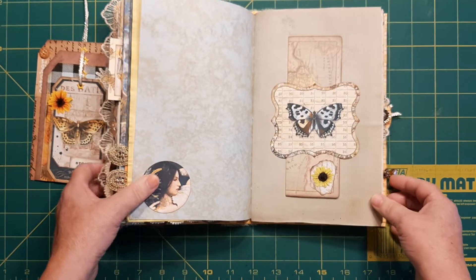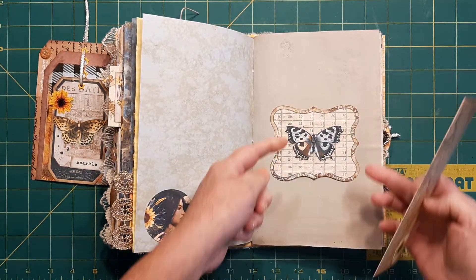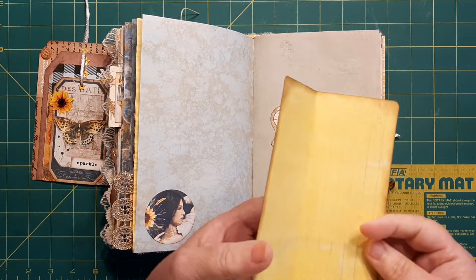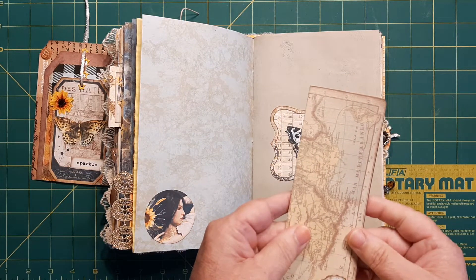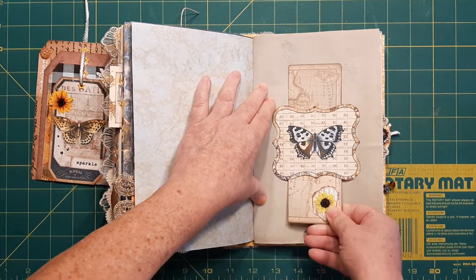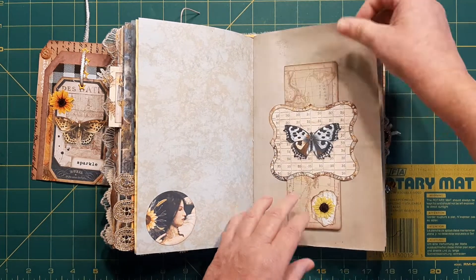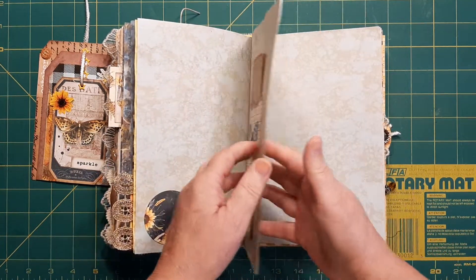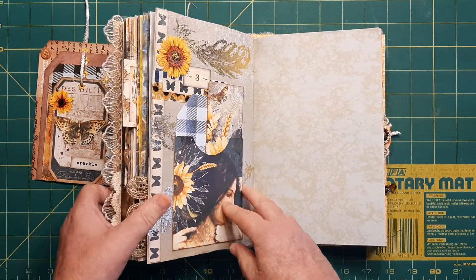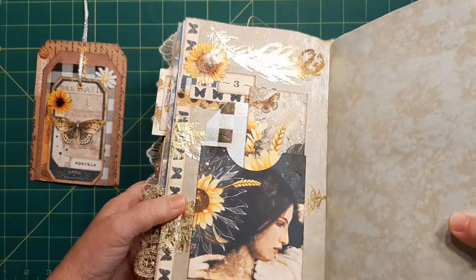And more pieces from the kit. This I just made into a belly band — I just glued it on both sides. And this is another one of those pieces that was a journal card size — it's a map and I made it into a little booklet that just slides up under there and holds in. It went with these colors really well. This is a piece where I had this netting that has feathers on it and I just decided to put it over the whole page there.